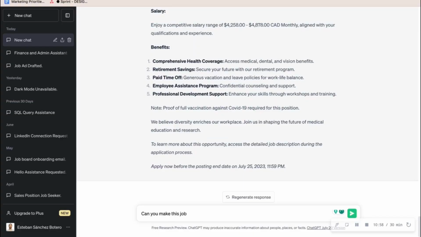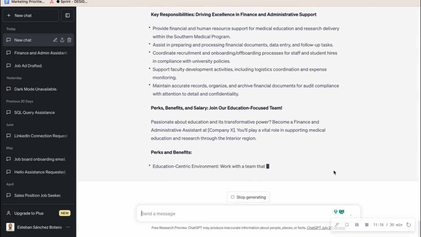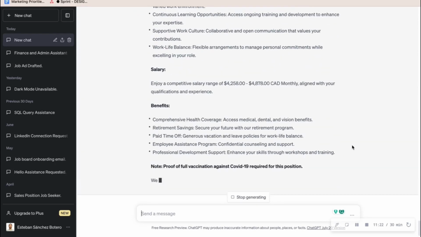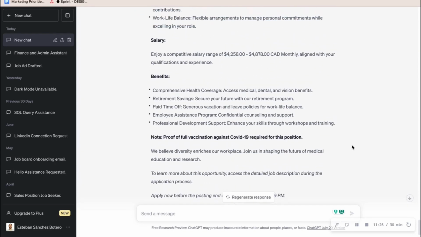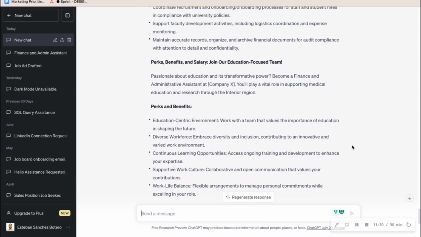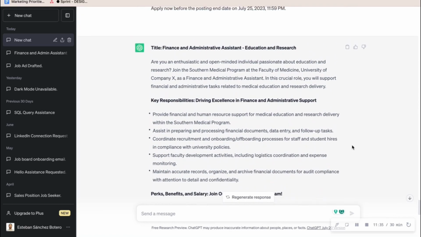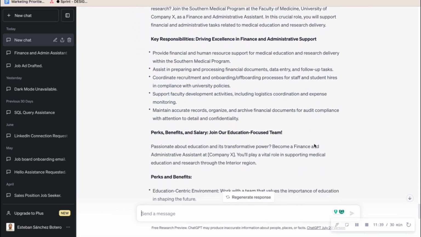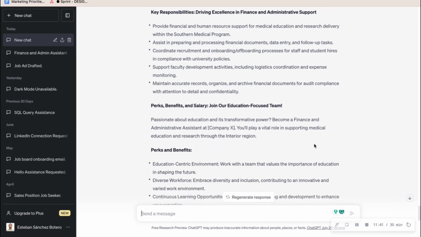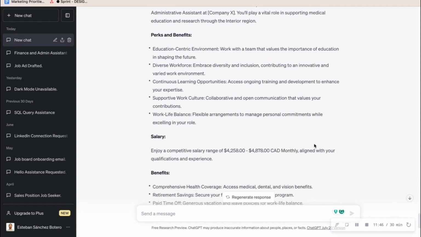We're going to put it all together by joining all sections of our posting and asking ChatGPT to make them shorter. This is the prompt we're getting now. As you can see, as a starting point, this is way easier to read. All of the sections are well defined. Paragraphs are no longer than 3 lines perhaps. And first and foremost, everything that we wanted to include is in there. So being enthusiastic, open-minded, passionate about education, all of those prompts are in there. So this looks like something that I would actually like to share with candidates.